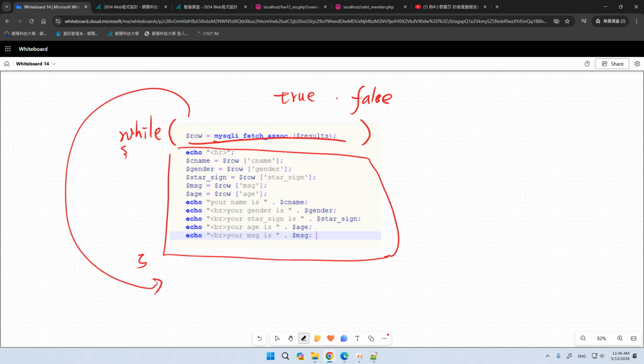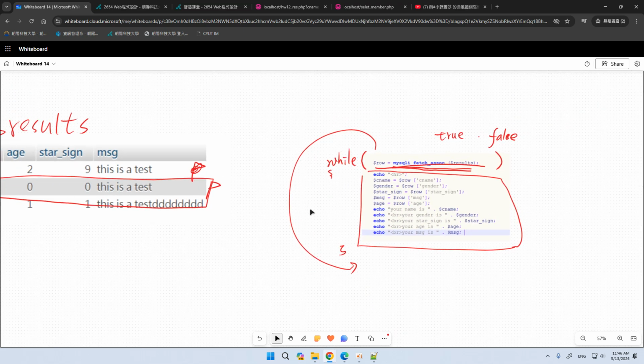So when you fetch the record from the result, every time it will return, yes, I can read the record. When the flag is here and you fetch it, it will return true. But when the flag is at the end, it will return false. So we can use while. While you can read the record from the result, yes, it will go in here to parse it and show up the things.